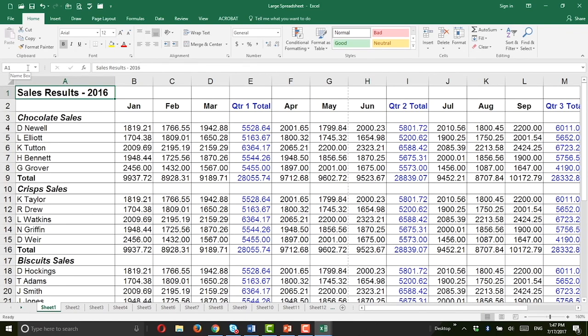The next section we're going to look at, again, it's really important to get to grips with this and make sure you're comfortable with it because you're going to be doing it a lot in Excel. It involves selecting data. We spend a lot of time selecting data in Excel because we want to change the look of it, we want to move it, we want to delete it. So let's make sure we're comfortable with selecting data.